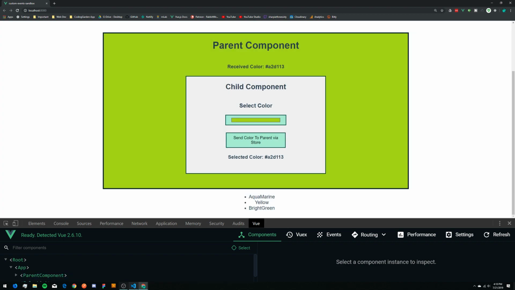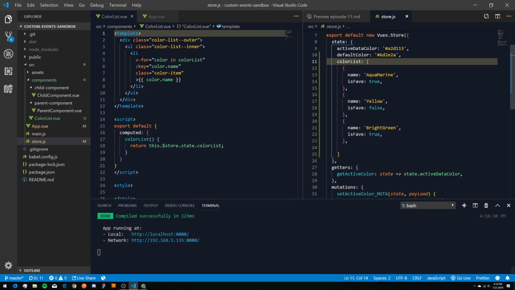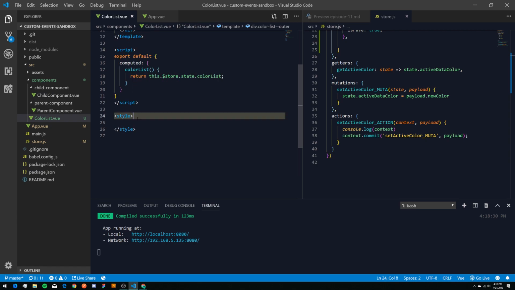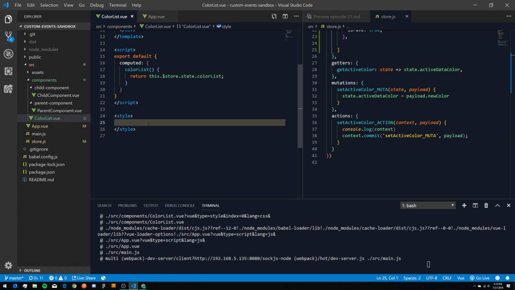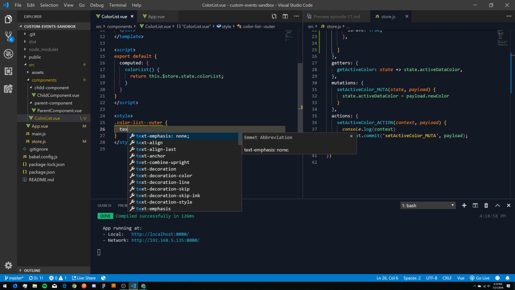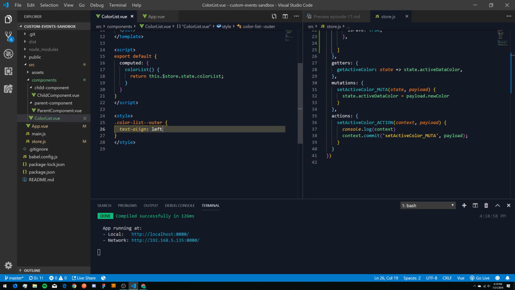And then inside of this, I just want to take this color list, write the class out for it, and I just want to text-align everything to the left.